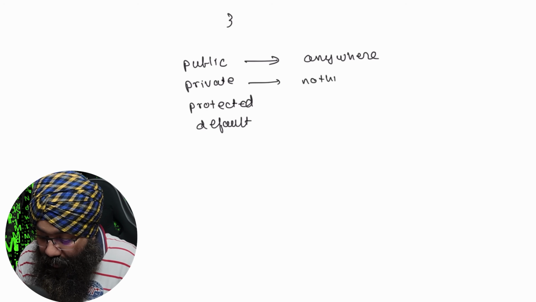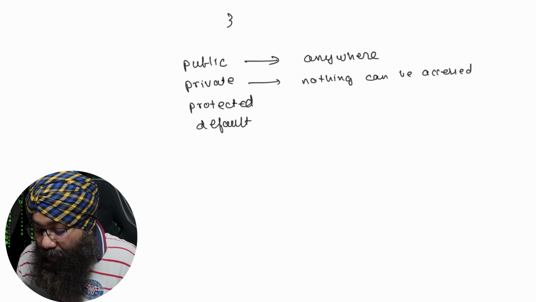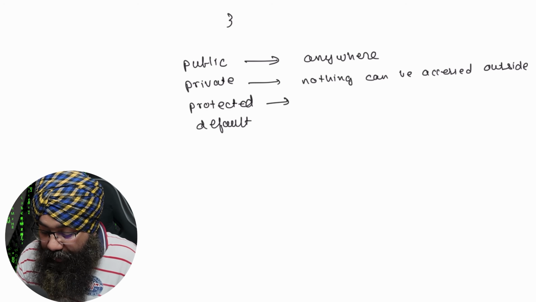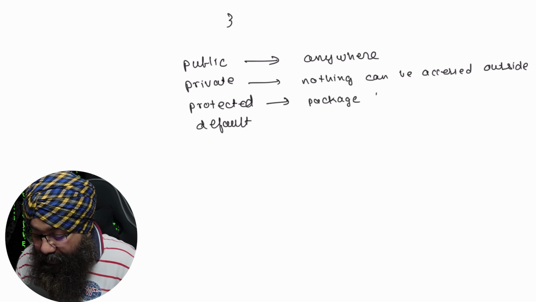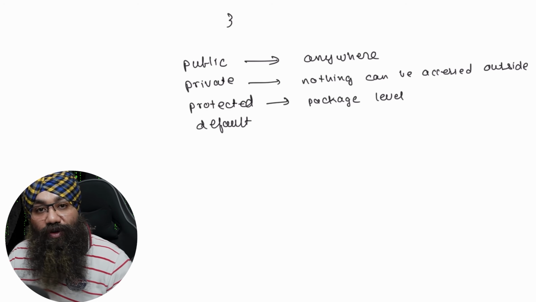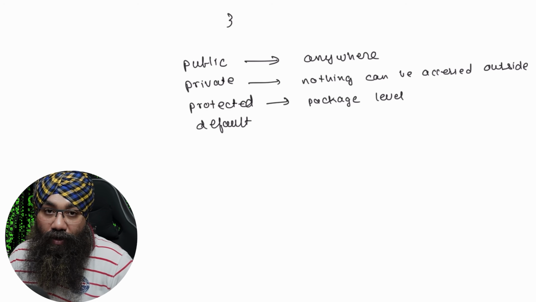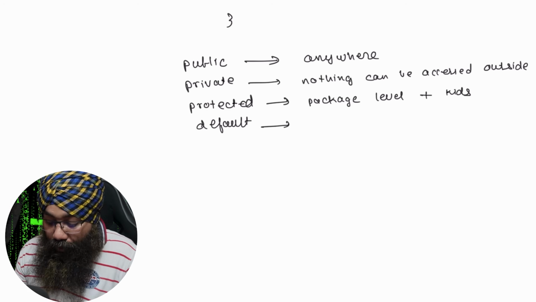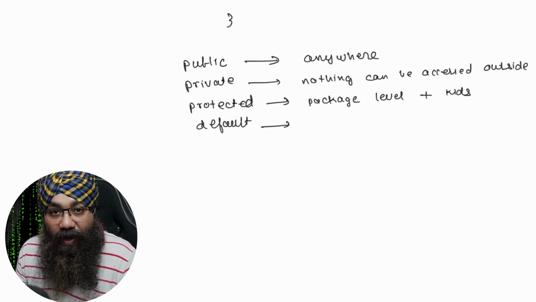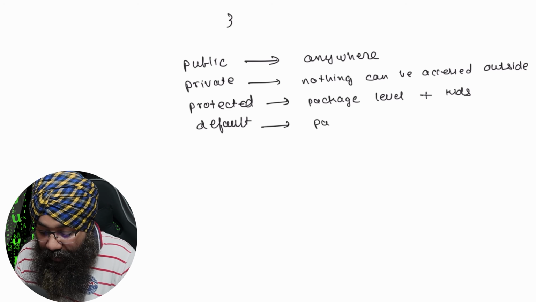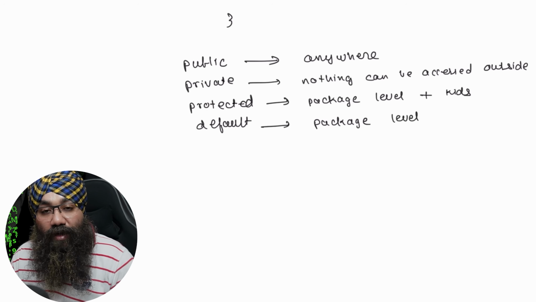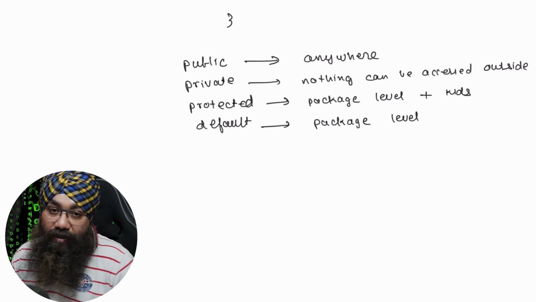So nothing can be accessed outside. If you create a class as protected, in that case, package level visibility is there. So it can be accessed within the package, its members, whatever you define in that class can be accessed within that package. There is a correction here. If we create default access, which means we don't specify any access, in that case, the access is package level. So whatever is there in that class can be accessed anywhere within the same package.